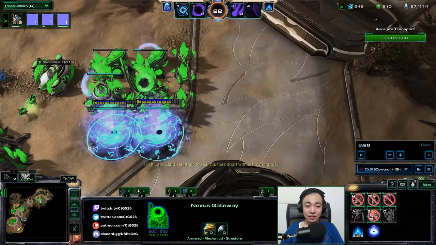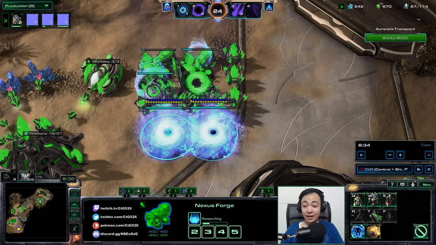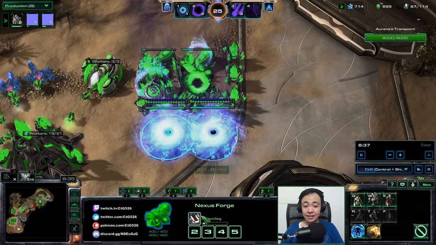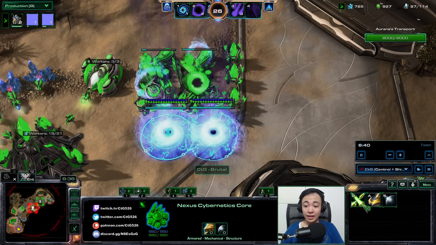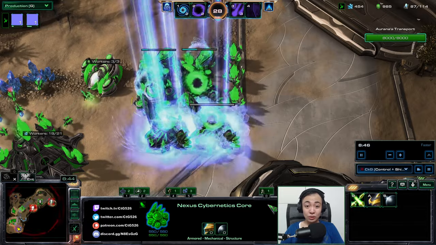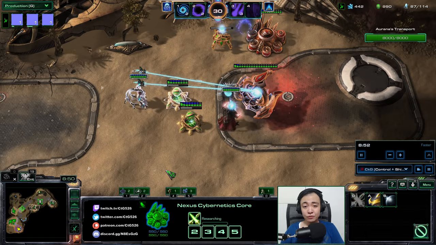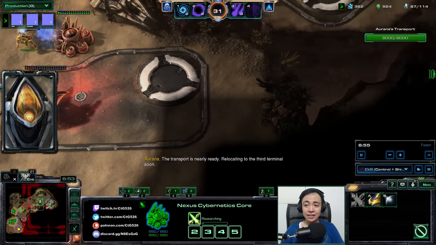Okay. So now you can see I'm getting double upgrades. This one is for Karax, and then this other one for the Spear of Adun. And of course, as you can see, the Nexus Cybernetics Core is where you get the upgrades for your attack and your shields and your armor. So Karax and Alarak casually attack in this area.